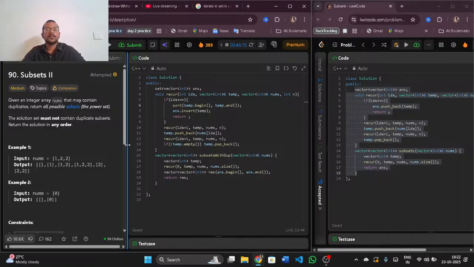So the first thing, set of int, vector of int answer, right? I think there is an error here. There might be a logical error. If index is greater than or equal to n, then we'll be returning.